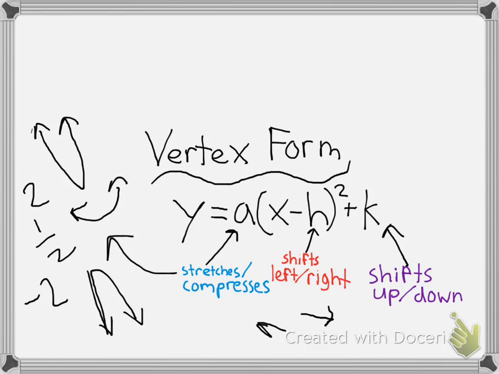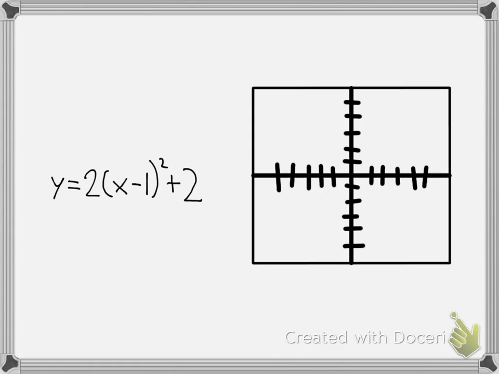So now that we know this fact about how to graph more complex parabolas, we don't really have to use an XY table, and we can just get straight to graphing it from looking at the equation. So let's use this new technique that we've learned on a sample equation. The equation we'll be using is y equals 2 times (x minus 1) squared plus 2.